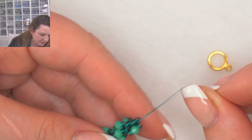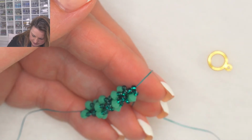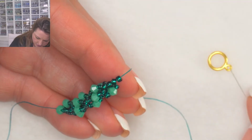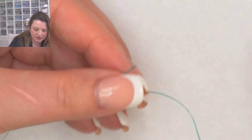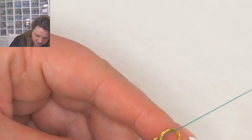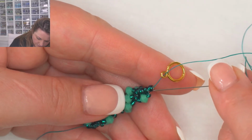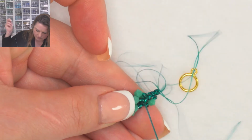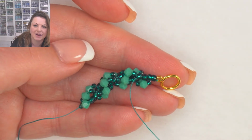As I'm coming out of this seed bead here, I'm going to pick up another seed bead, size 8. I'm going to go to the loop on the clasp, and I'm going to be reversing what I have been doing before. I'm going to go back into my core beads, through 4 of them: the one I just added and 3 more. 1, 2, 3. And I'm going to pull this up. So our clasp is stitched at the end once, but we're not going to stop there. We're going to keep on going.